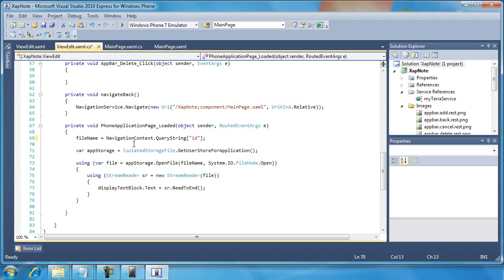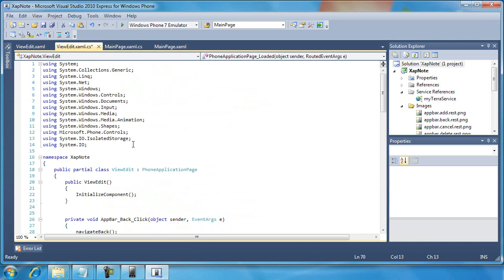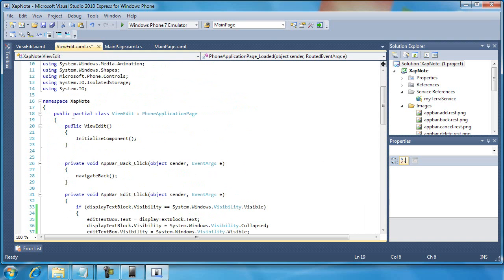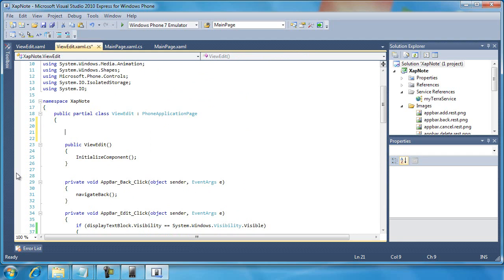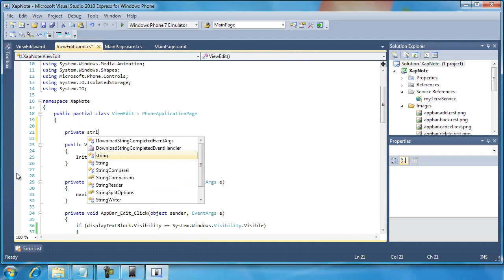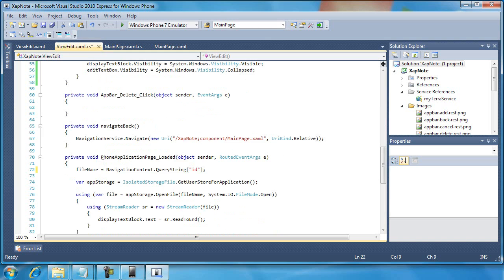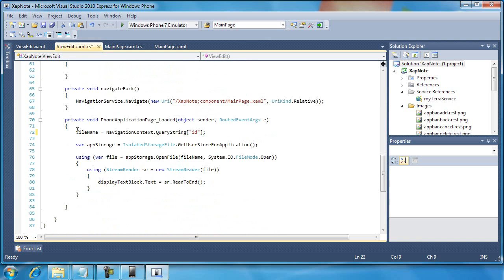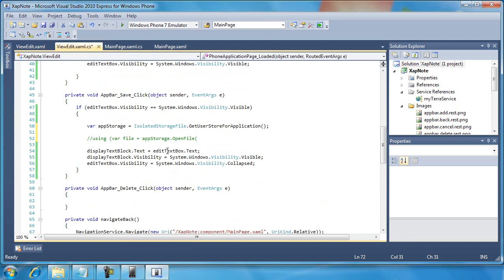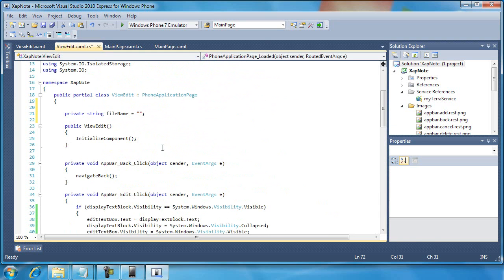I'm going to not declare it there, but right above the constructor for our ViewEdit class, I'm going to do a private string fileName. Now, as soon as the class is created, it'll create that string, and I'll be able to see it not only in the loaded event, but everywhere else as well.